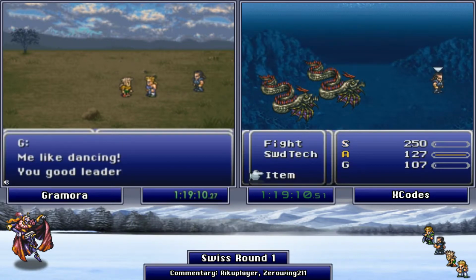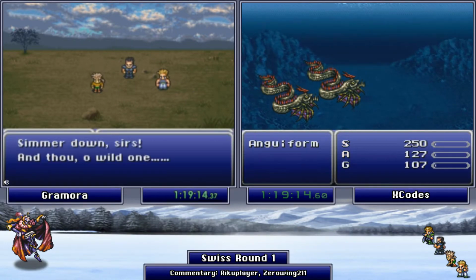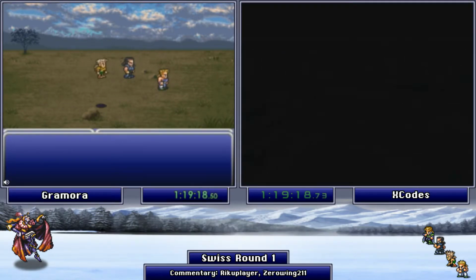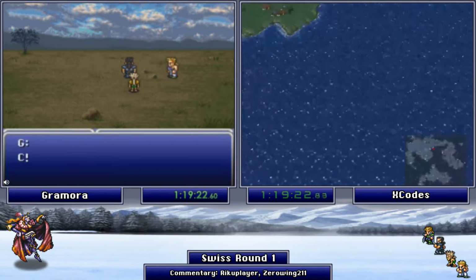So the one thing that's bad about these encounters, especially with Cyan, is Cyan doesn't like to run away. Takes a very long time to get through. It looks like he finally made it into the town.